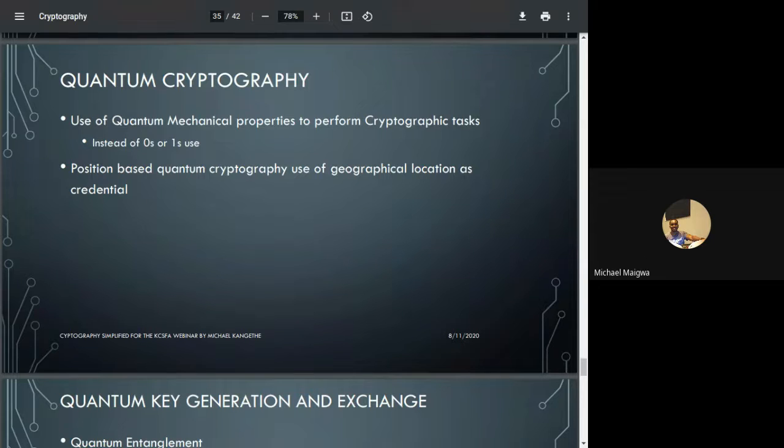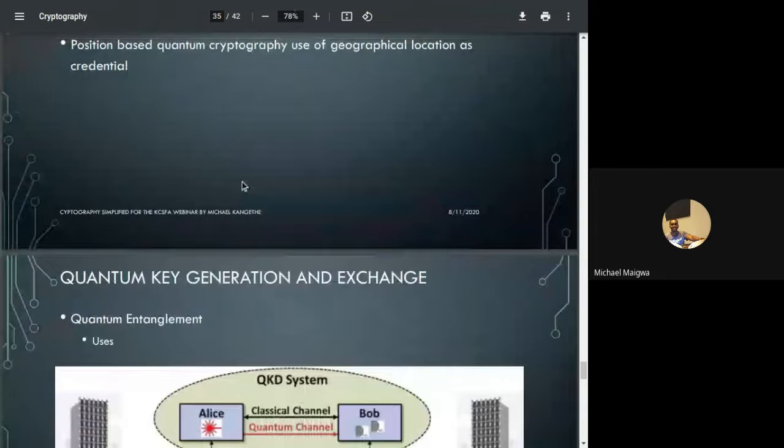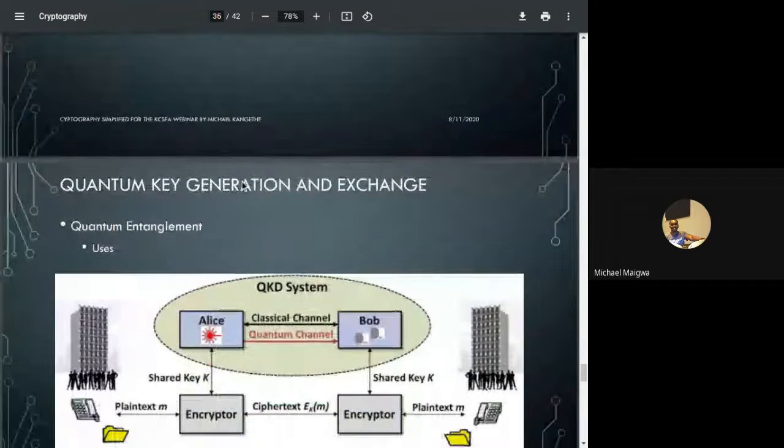It sends a part of the key, and then the server will compare what percentage of that key is accurate. If it's above 70%, then they can have a consensus that this is the key being used, and then they will proceed communicating using that key. The approach is pretty novel, and it's pretty creative when you see the approach itself.